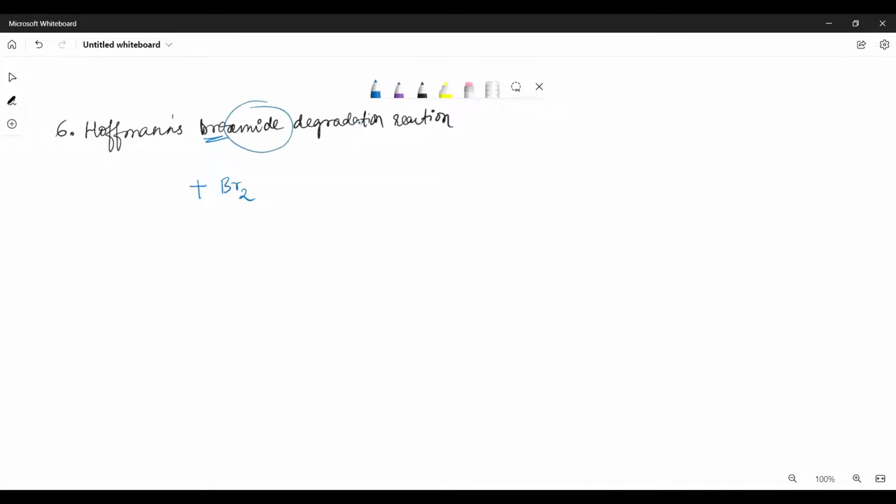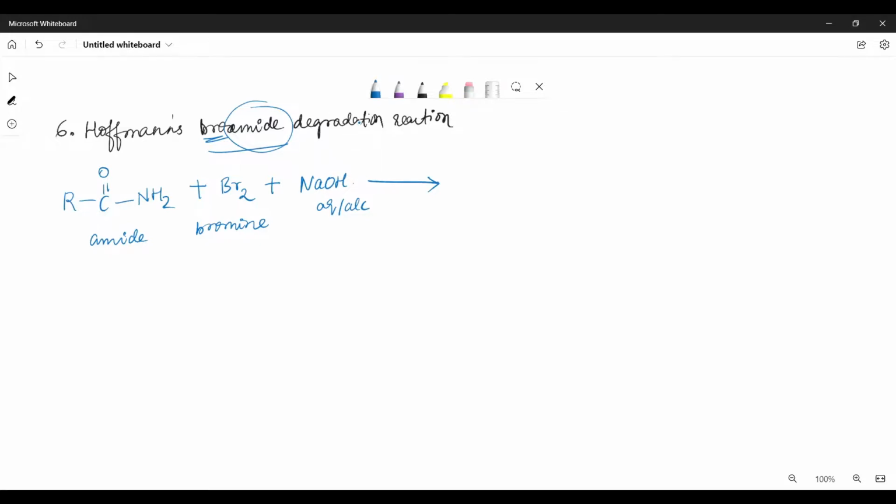Now amides. In the fourth reaction we have studied amines. Amides: RCONH2. This is going to be an amide. So from the name itself you can guess the reactants. They are going to be amide and bromine. With this you have to remember one more compound, that is nothing but NaOH. You can use aqueous or alcoholic, not a problem. So this is the reagent part, very simple from the name itself, bromamide. So there is degradation of amide, that it will break down into simpler compounds.